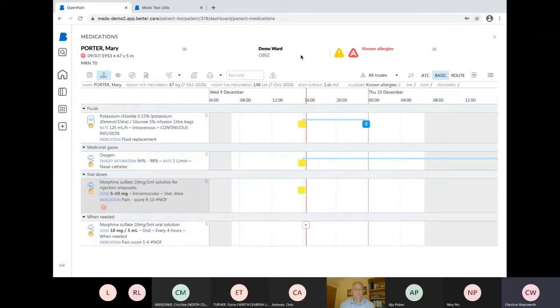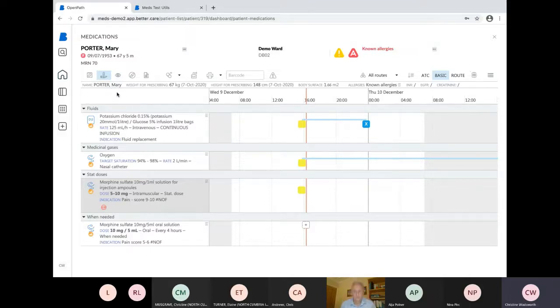Okay, so as a prescriber, I've actually got access to everything here at the moment because I'm a super user, but prescribers generally might have access to most of the functionality here, apart from perhaps the pharmacist screen. But luckily enough, the system is very intuitive. If you've not got access to something, you don't see it. So you're not presented with stuff that's gone grey and you're not sure why it's grey.